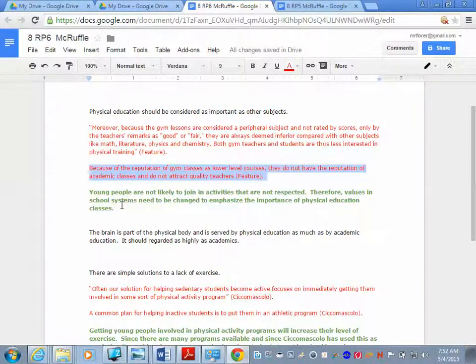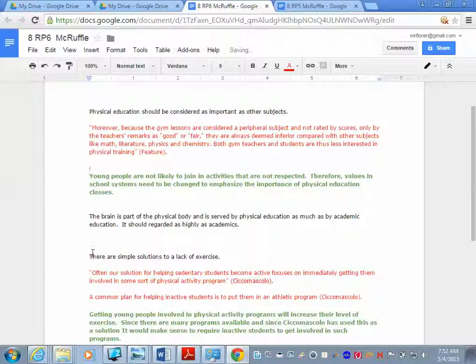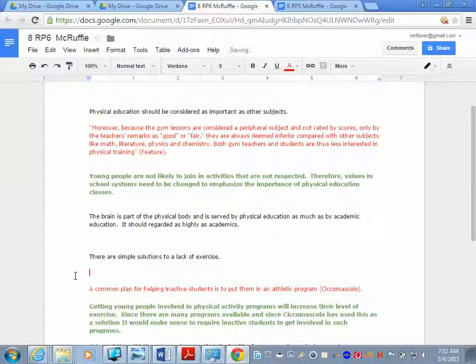So I'm going to delete the paraphrase, and in this paragraph I'm going to delete the quotation and use the paraphrase. In your document you must use at least 2 quotations and at least 2 paraphrases.